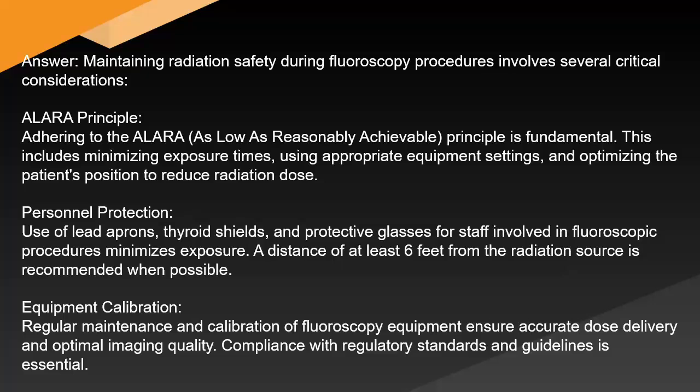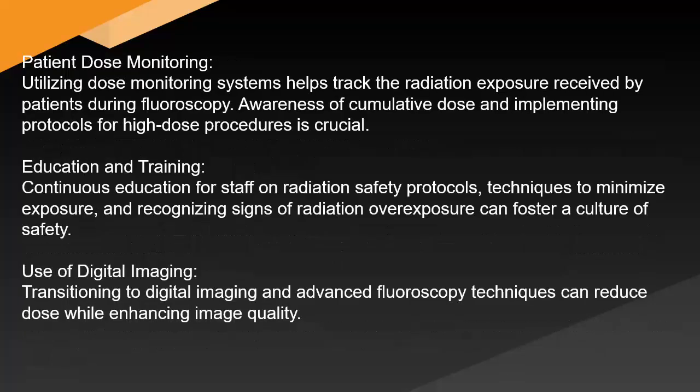Personnel protection. Use of lead aprons, thyroid shields, and protective glasses for staff involved in fluoroscopic procedures minimizes exposure. A distance of at least 6 feet from the radiation source is recommended when possible. Equipment calibration. Regular maintenance and calibration of fluoroscopy equipment ensure accurate dose delivery and optimal imaging quality. Compliance with regulatory standards and guidelines is essential. Patient dose monitoring. Utilizing dose monitoring systems helps track the radiation exposure received by patients during fluoroscopy. Awareness of cumulative dose and implementing protocols for high-dose procedures is crucial.